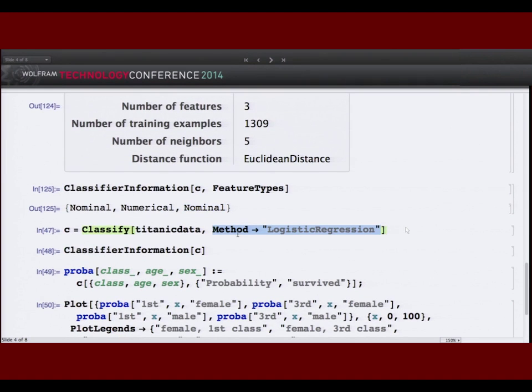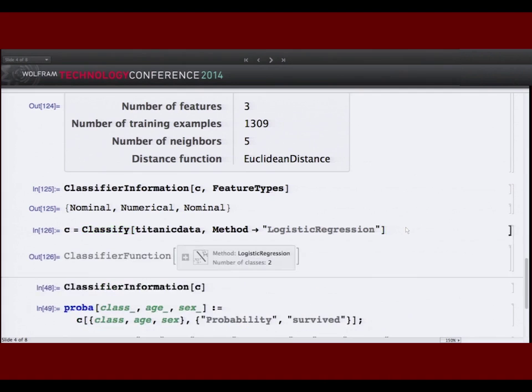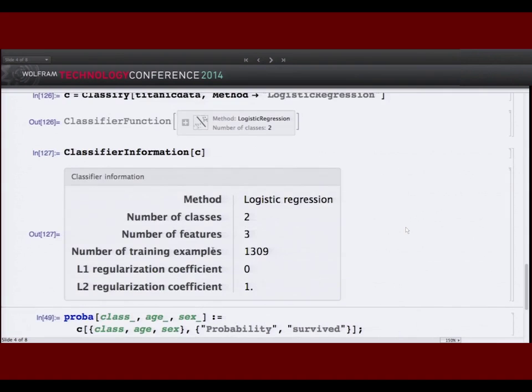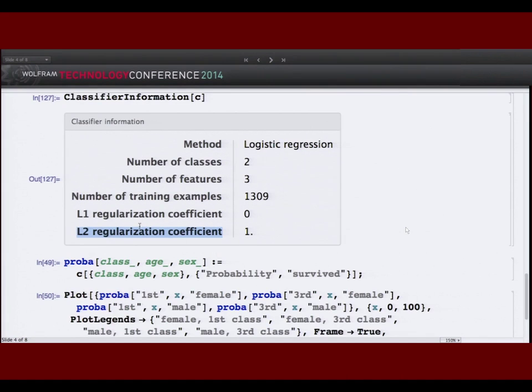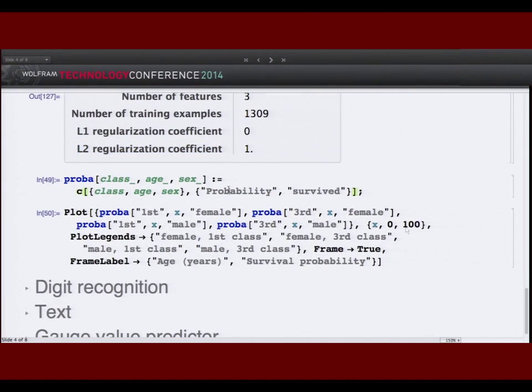So you can use it without specifying anything, but if you're a bit more of an expert, you can also specify the method. You say, okay, I know that with this data set, it will produce good results if I use logistic regression. So you will do that with the option method. And again, you see that the classifier changed. There are some other hyperparameters that are associated with this model.